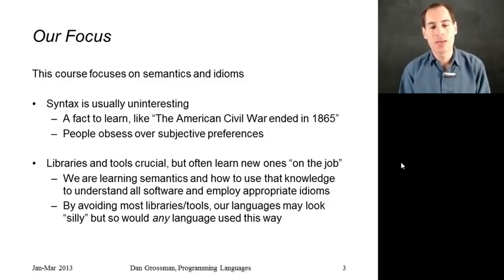If I taught all these same ideas in Java or Python or JavaScript, which I could do, those languages would look silly too. Instead, I want to use these languages because they're the best vehicles for focusing on semantics and idioms. I assure you that there are ways to take, say, Ruby and use it for web programs, or Racket and use it for real desktop software and so on. That's just not our focus. Learn the semantics and the idioms in this course and become a better software person and a better computer scientist as a result.